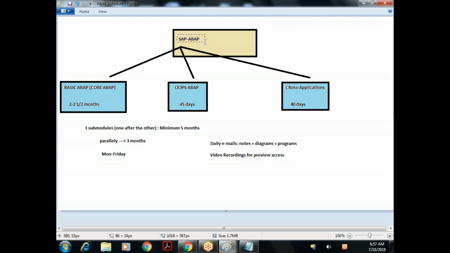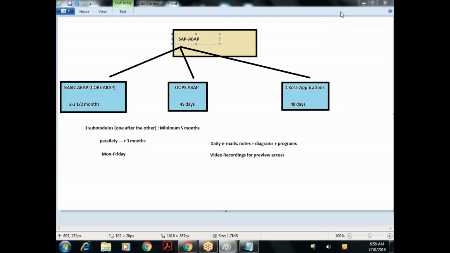The prerequisite for doing ABAP is that you don't require any programming background. If you have one, understanding ABAP would be easy. But even if you don't, even if you are from a functional background, the main thing is we should have interest in ABAP, because it is completely programming. We should take some time for practice, then you can easily do it. Most people think that for ABAP they should know C language, Java, something like that. Not necessary. If you know those, understanding becomes easy. Otherwise, we assume that we don't know anything in ABAP and we'll start from zero level. So this is the plan.